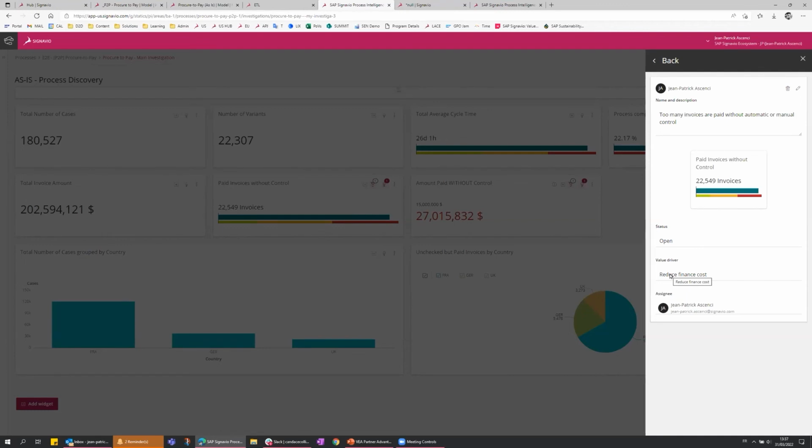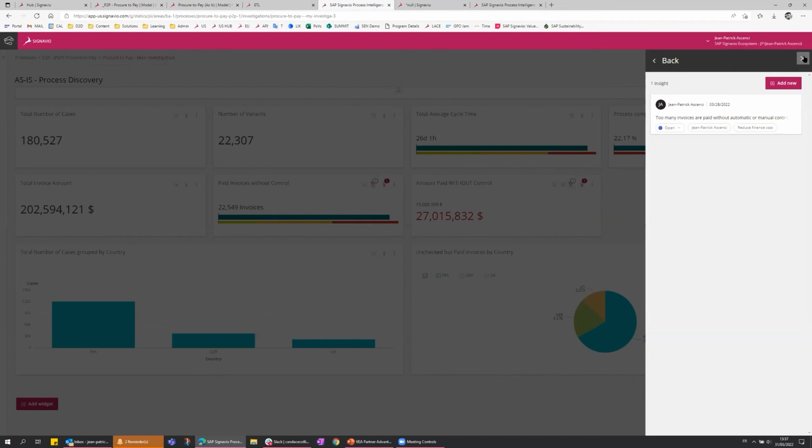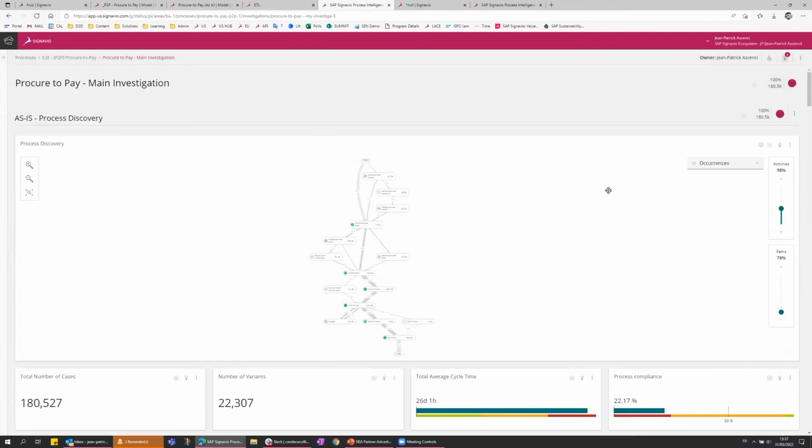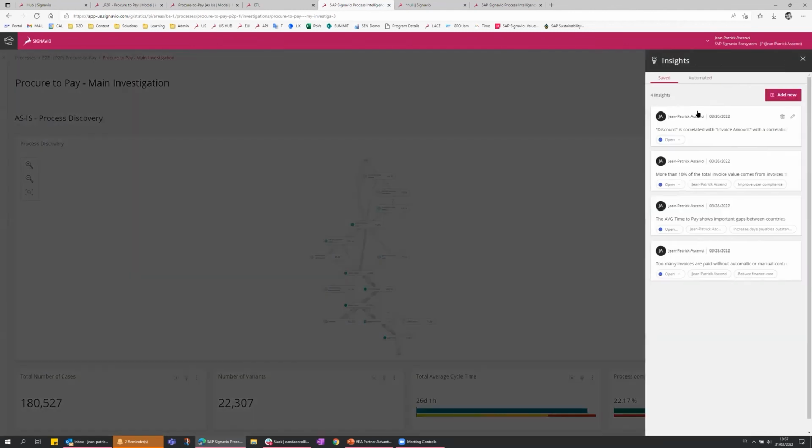That will help you to have a collection of insights that can be either manual or they can even be automatic. So let me show you that, which is quite nice because it's fully leveraging AI. So the concept here is I can click on this insight and I can see all the collection that I've created, right, manually.